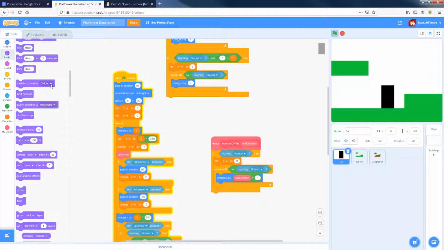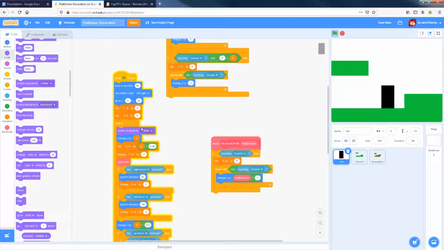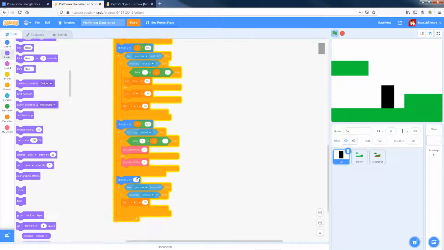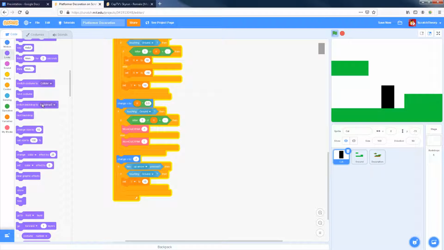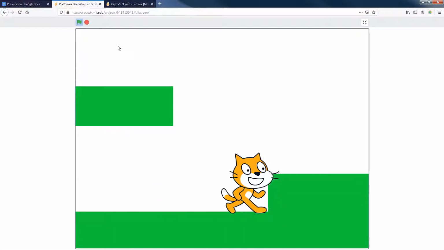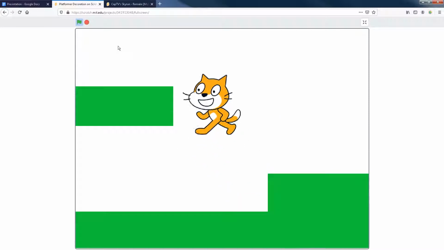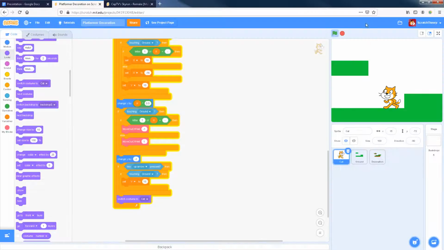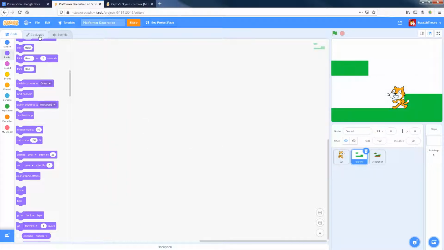So I'll show you. At the beginning, when it's doing all the sensing of this loop, it's going to switch to collider, and it'll do all this sensing as if it was a collider. Then over here we're going to change back to cat, and that's at the end of the frame. And now you can see we can move around, we can't hang off of our whiskers, and we won't do the weird thing. But now we look like a cat without any of the weird glitches, which is pretty nice.